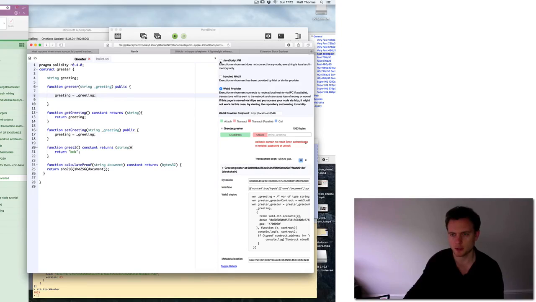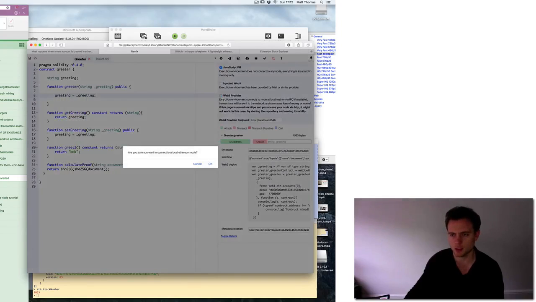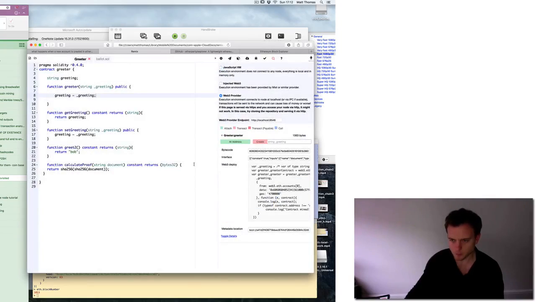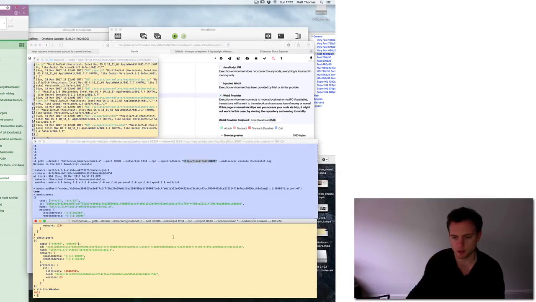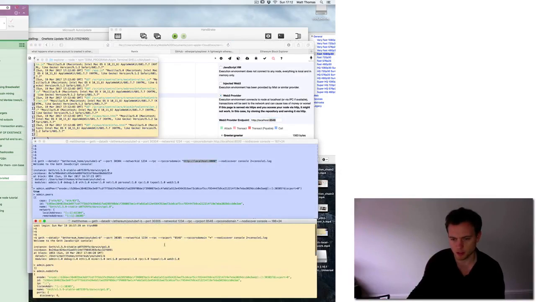I'm going to reconnect to my local private blockchain, and in the port I'm going to specify 8546, because that is the RPC port I specified down here. That's very important.